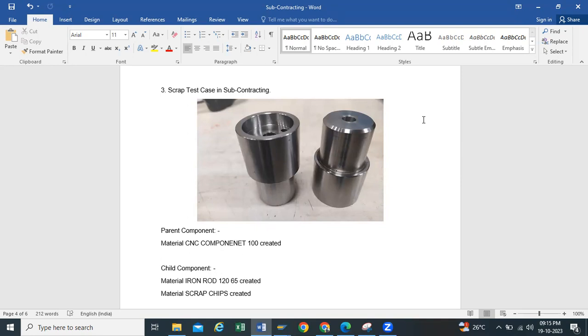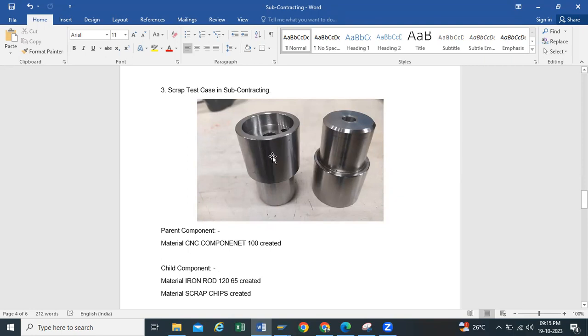Okay, if you are able to see my screen, I have just taken one example here. This is the finished product for which we are going to create a purchase order with the subcontractor. You able to see my screen, all of you? Yes, Mayur.